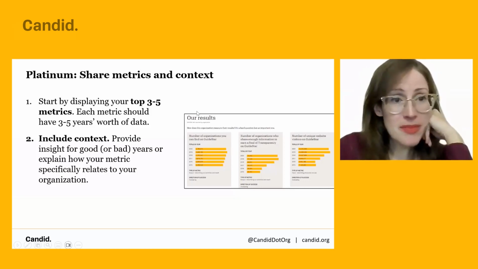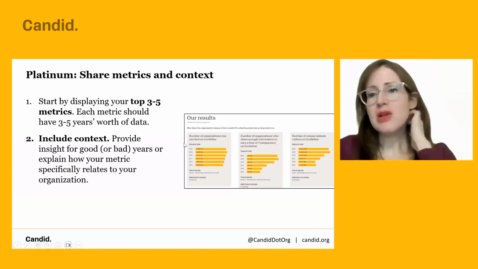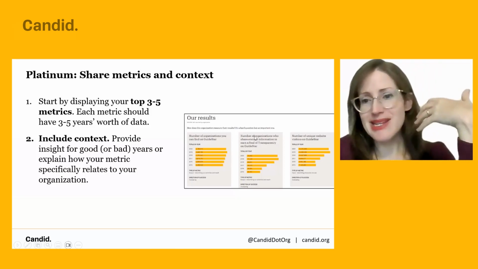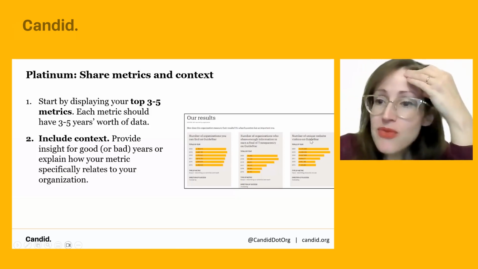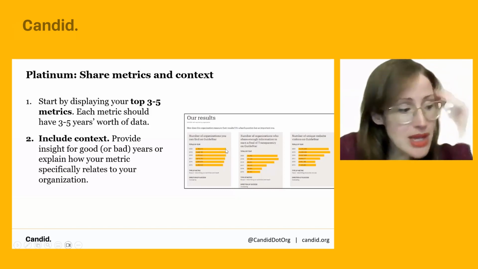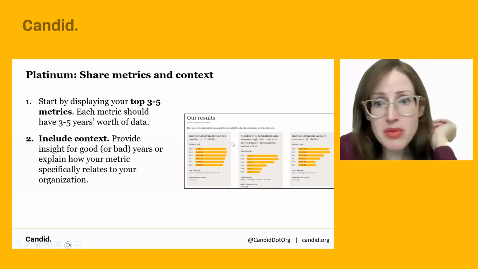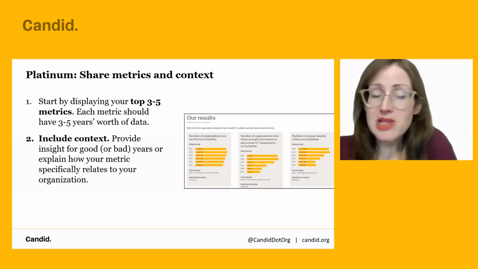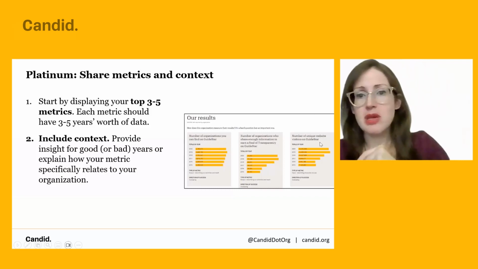And how do these look on the site? If you take a look at this screenshot over here on the right, once again, we're using our own organization, Candid, as an example here, and you can see a few metrics that we included on our profile. So number of organizations that you can find on GuideStar, and you can see over the course of some years, there is a steady, slow but steady growth here until at least you hit 2020 and you see a little bit of a dip here. Again, COVID happened. So there is an explanation for why you might see a dip in some of these metrics here.